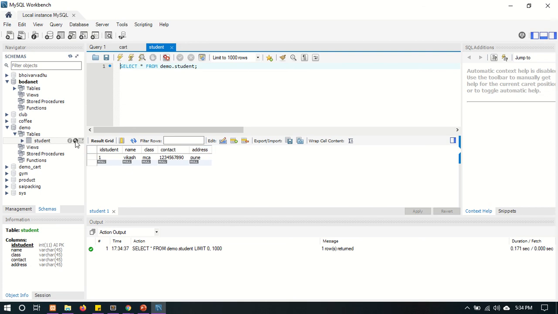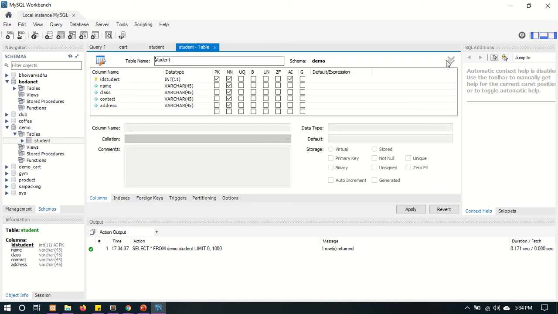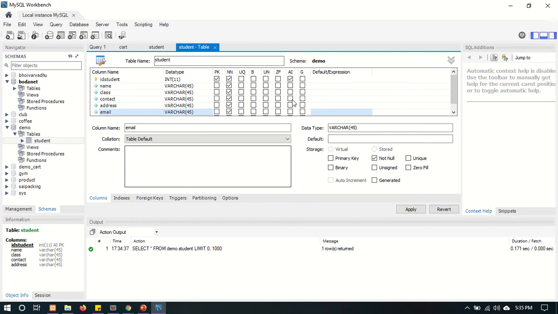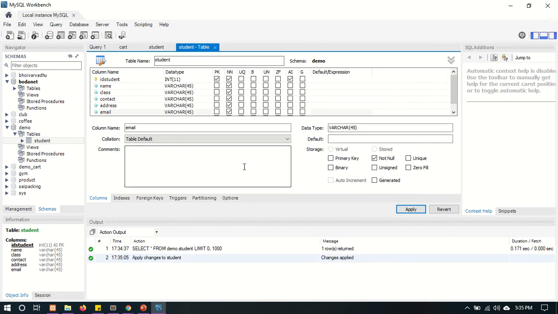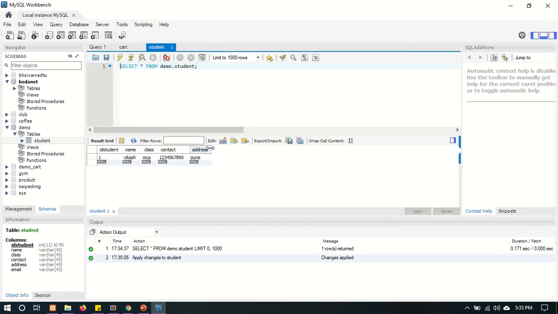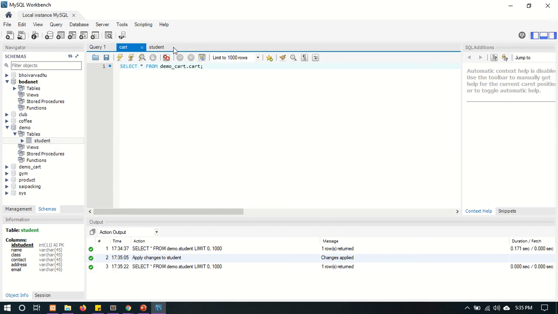I'm going to add one more column, email. So this is my table.